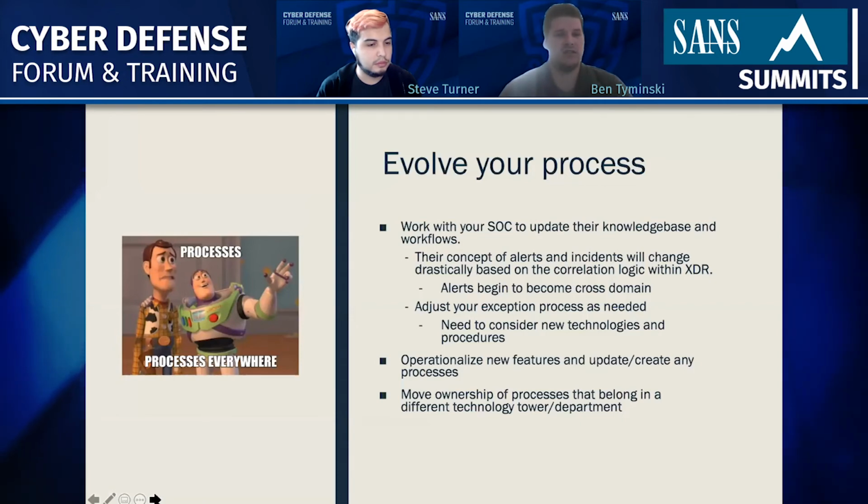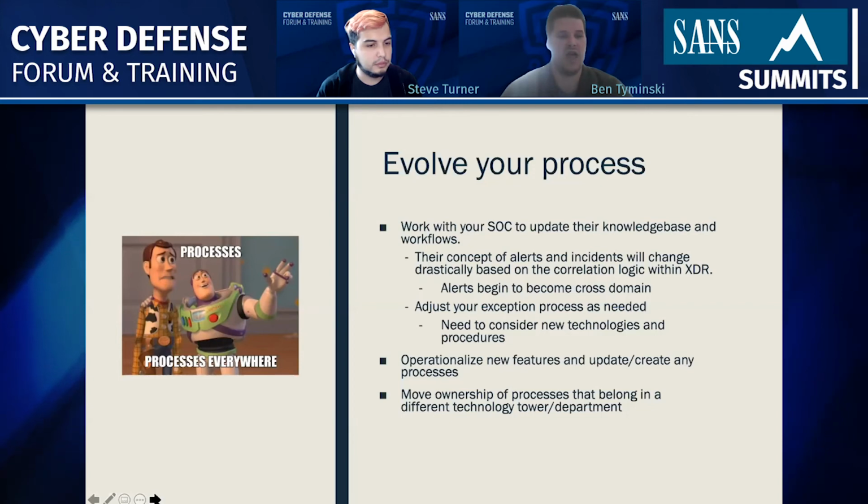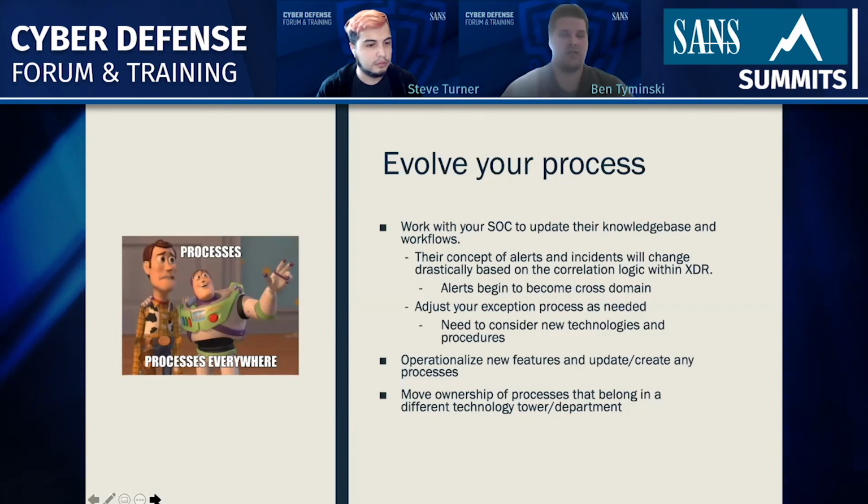A lot of the alerts they're going to see, if they don't already have it set up, are not going to be something you've seen before in the previous legacy tools or even the next-gen tools that you have, because now you're connecting all your domains into one platform and the data correlation is going to become stronger and hit on different things. So you may see an alert for email and watch it travel all the way down to the endpoint and back, right? It's really going to show you the platform and where everything is going forward from.